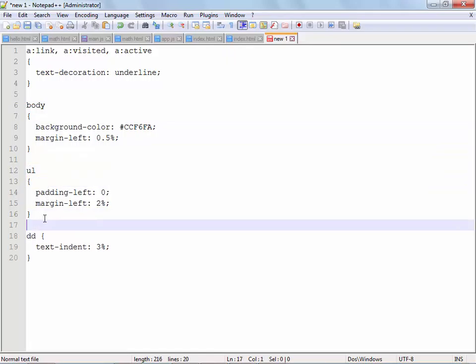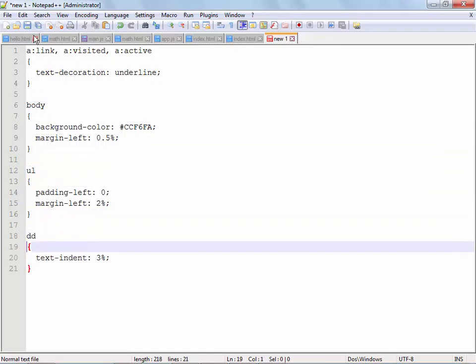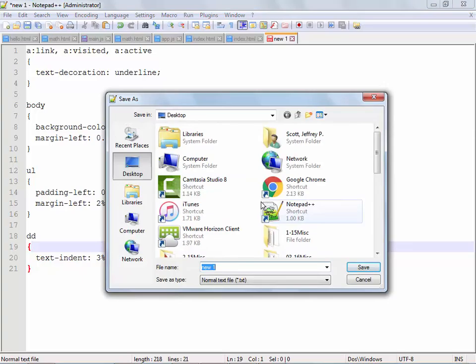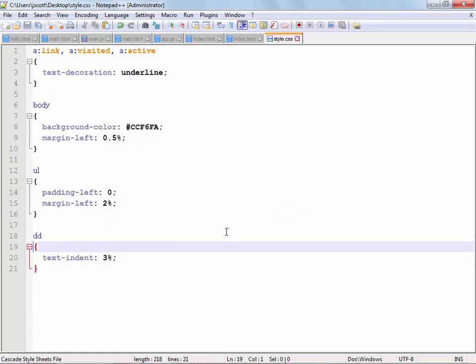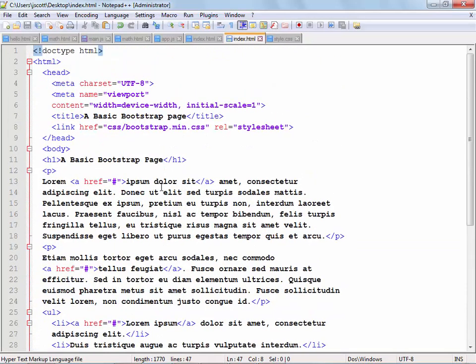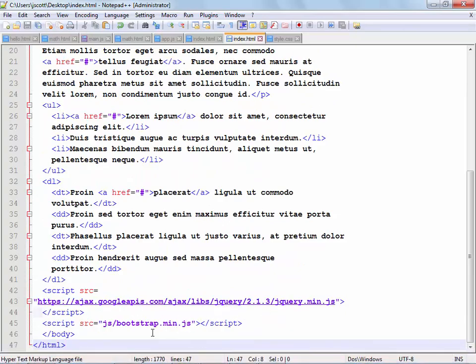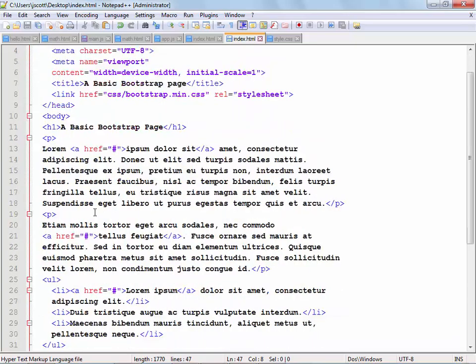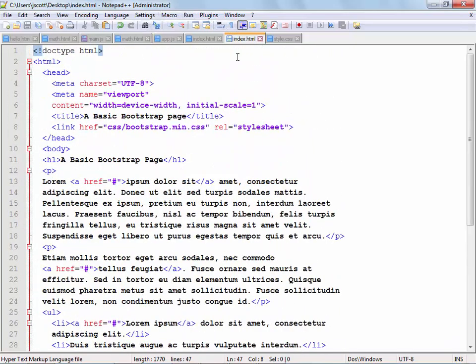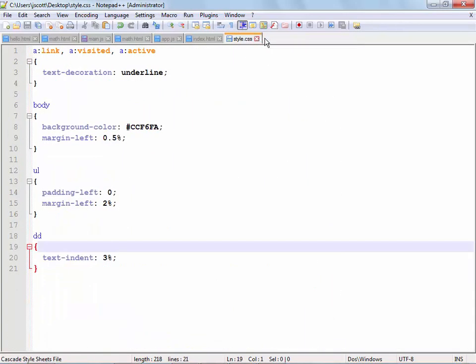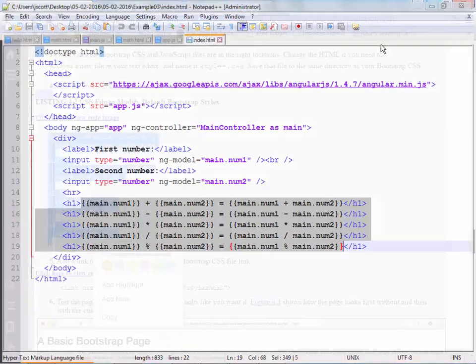Again, this is the way that I set up my CSS. You may or may not agree. I'm just going to call this style.css. All right, now when I go back into here, I'm going to look, and I've got jQuery in here, and it's expecting that I've got... okay. So I'm going to grab this, and I'm going to change its name from index, and I'm going to change that name to style.